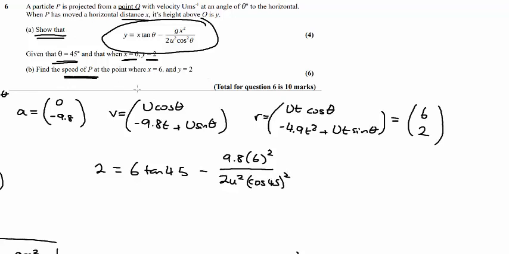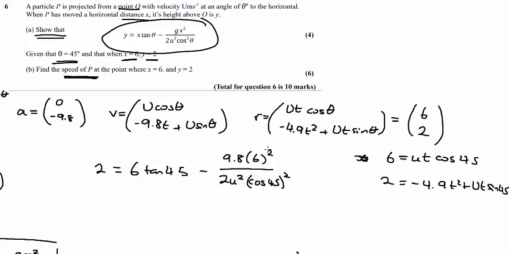And what's the aim of our question? Find the speed of p. So we need to find t, don't we? We need to find t when all of this occurs. So what am I thinking here? Okay, so we know that. We also know that 6 has to equal u t cos 45. So let's get very clear on what we want. 2 equals minus 4.9 t squared plus ut sine 45.